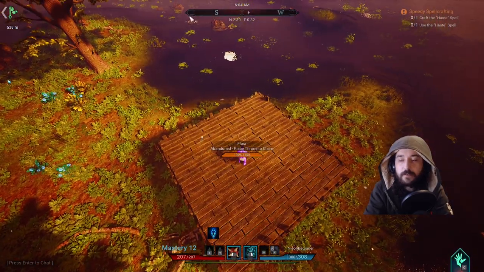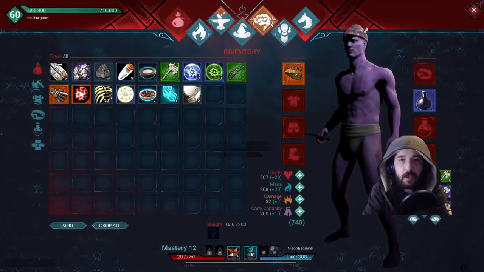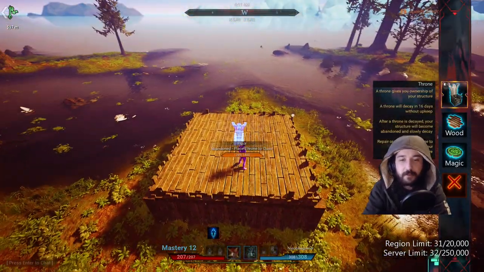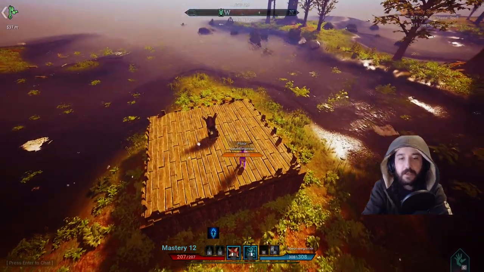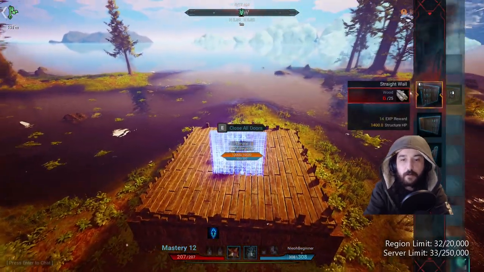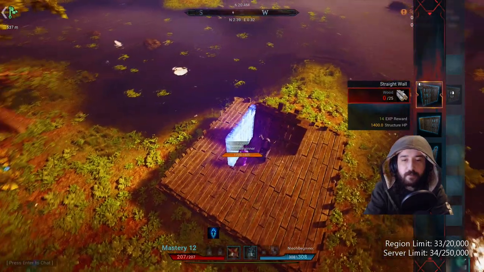Your throne is the most important thing that you can place, and I haven't learned it yet. You want to protect your throne. As soon as your throne is destroyed, your whole base is abandoned, and they can place their throne and claim your whole base. So you want to protect your throne. So what you want to do, preferably, is box this in.